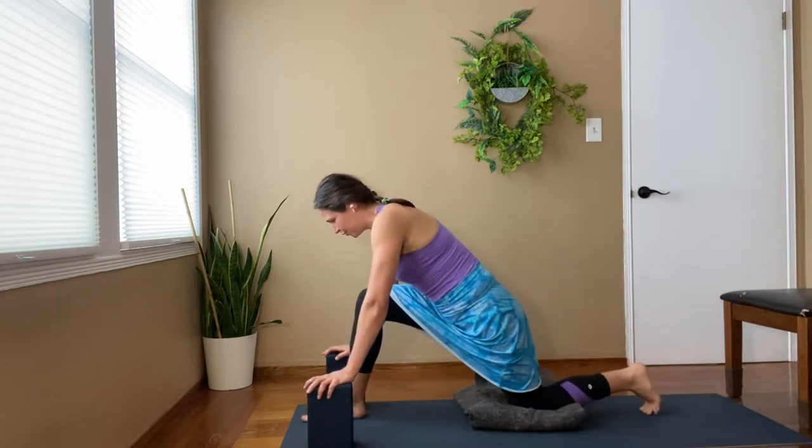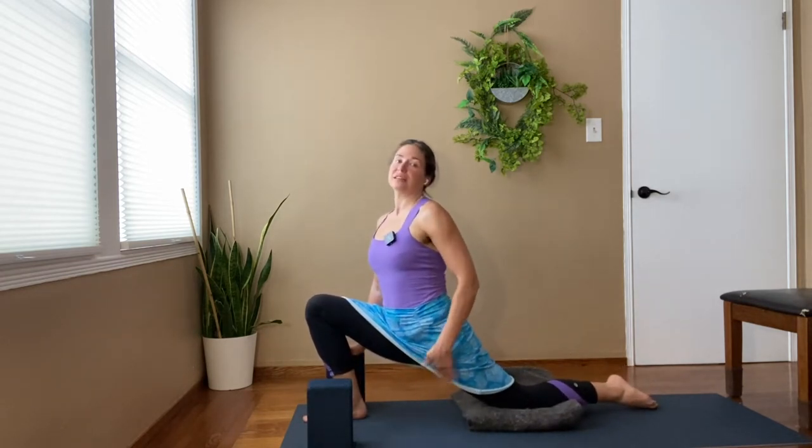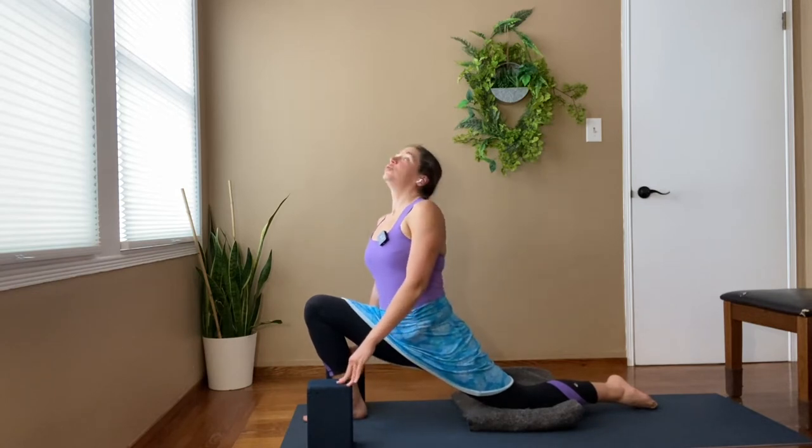And so move back and forth at your own pace. If you decide you need to stay doing a psoas opener, you can even take your hand, tap it, rub it, move at your own pace.